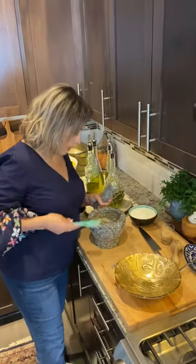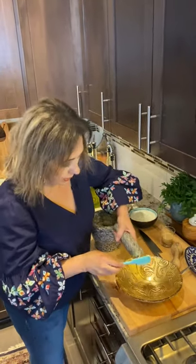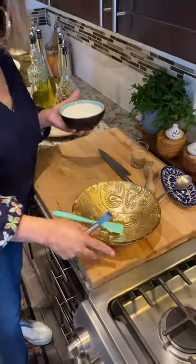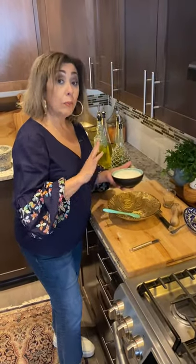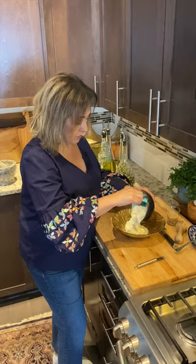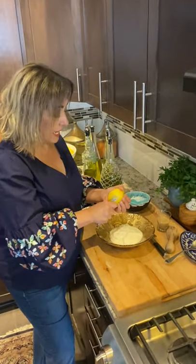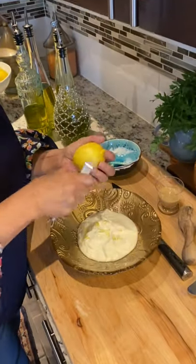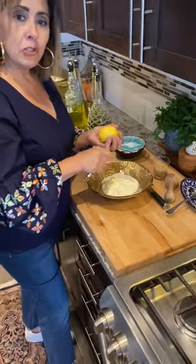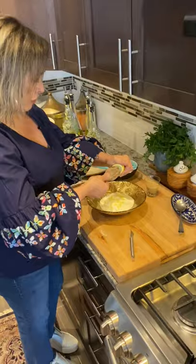Now I have my nice garlic that is creamy, and I'm going to put it in the bowl. I have yogurt — this is full fat, plain yogurt — and that goes on top of my garlic. I told you there's lots of lemons in this dish — it's really nice. And it's by no accident that there are lemons in this dish because, as you know, chicken loves lemons. I'm going to squeeze in just a little bit of lemon juice.